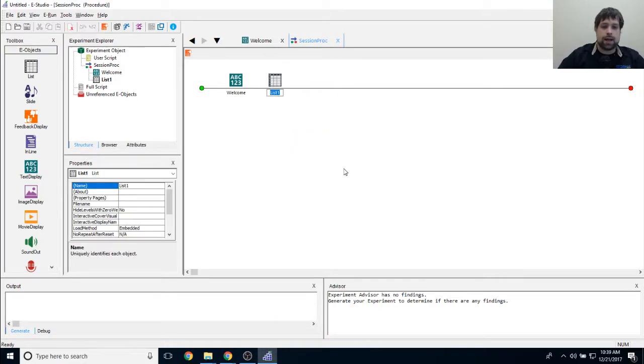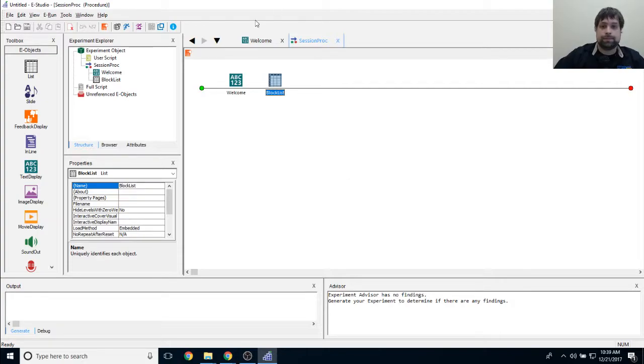I'm going to go ahead and rename my list1 object to block list. So now I know that this is what's going to control my blocks of trials in ePrime. Now in ePrime we call a block of trials just different trial types, and in this we have 2 trial types. We have practice trials and we have critical trials. So that's why it's called block list, because there'll be 2 blocks in my experiment and they'll be manipulated this way.